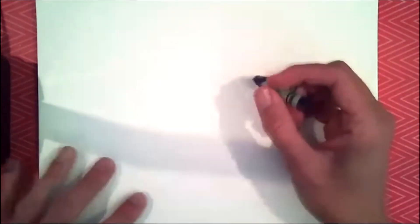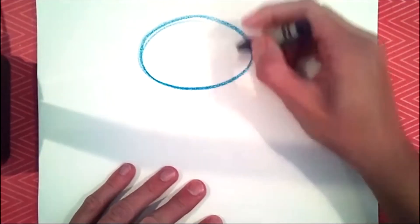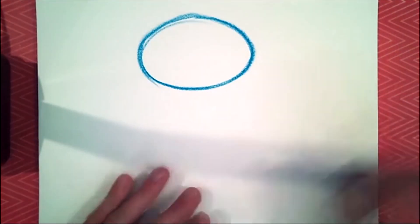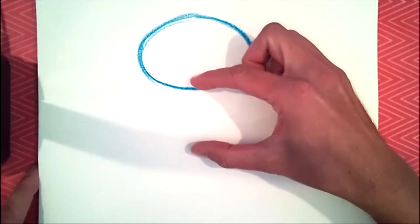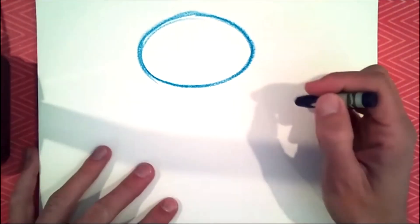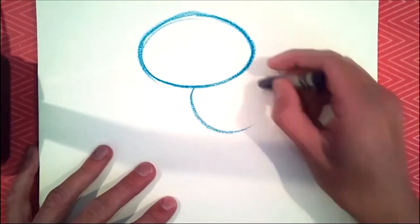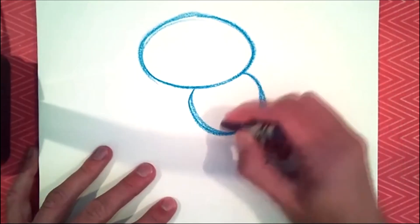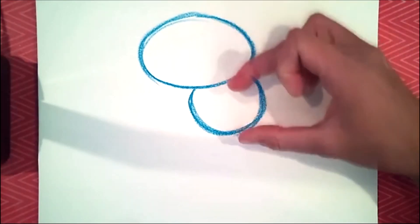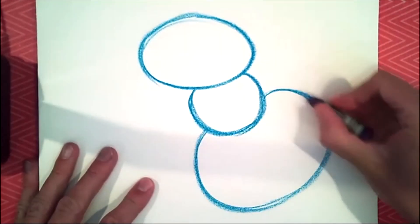We're going to start over this way with his head. His head is going to be bigger than a usual snowman head. Usually a snowman has a little head, a medium body, and a big bottom. But when we're drawing, we can change up those three shape sizes to get some really cool results. So I'm going to give mine a big head, and then tuck right underneath it a nice little midsection. So we have a medium, we have a little, and then we'll finish it up at the bottom with a big one — he has a big old booty back behind him.